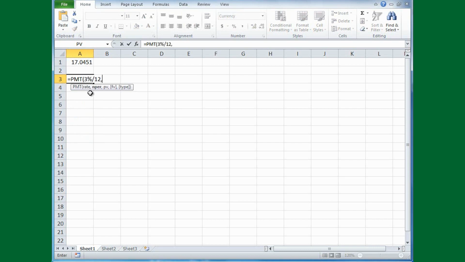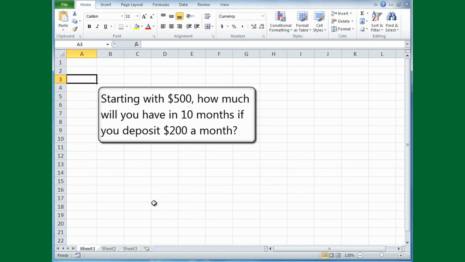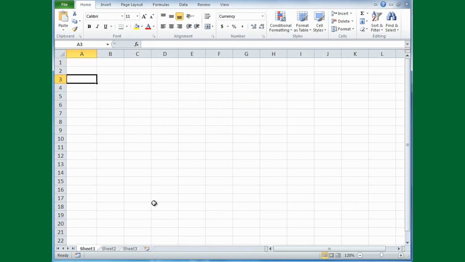The number of payments is 18, then a comma, and the present value of the loan is 2,500. I'll type a closing parenthesis and press enter, and I'll end up with 18 payments of $142.21 per month.